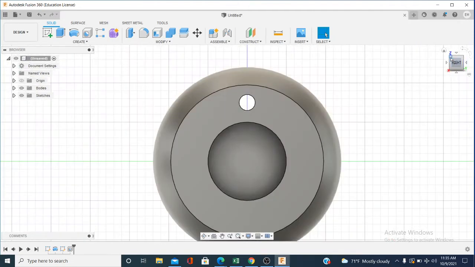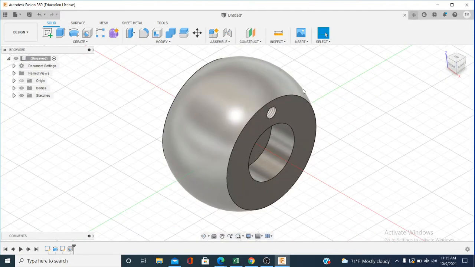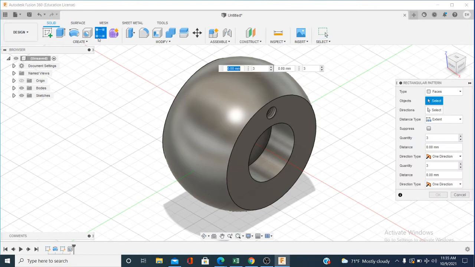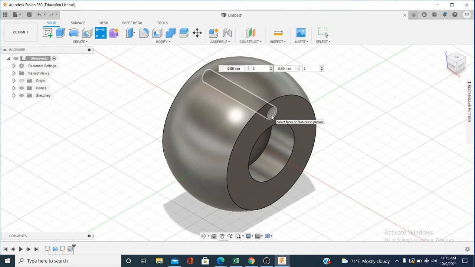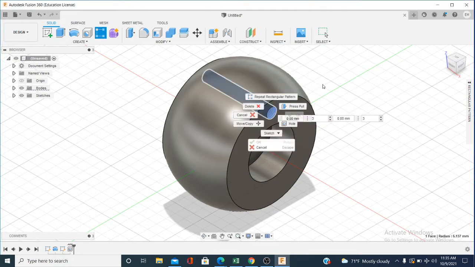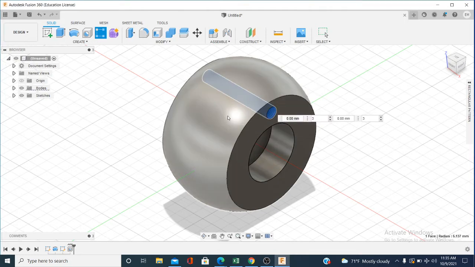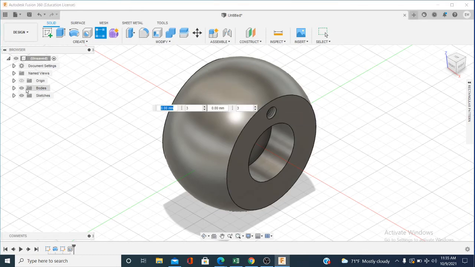And what I'm going to do now is I want to create a pattern with this. So click here. Actually, I don't want a rectangular pattern. Sorry about that. It's not liking me today.